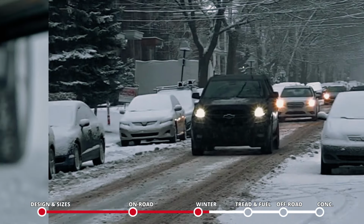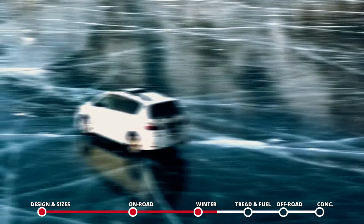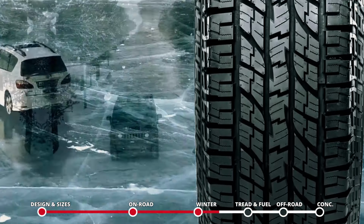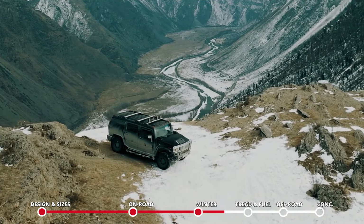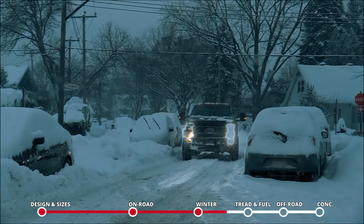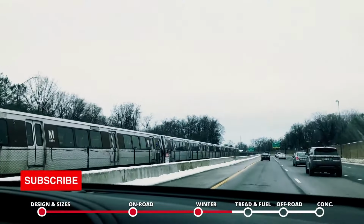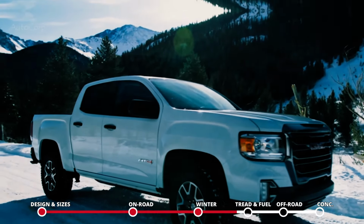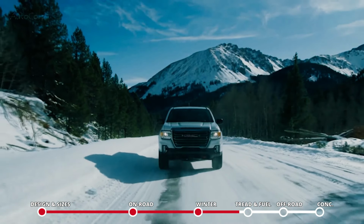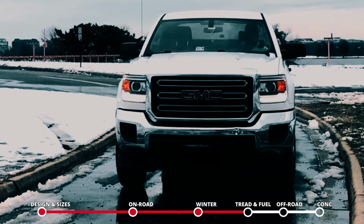Now, when it comes to winter performance, the BF Goodrich Trail Terrain is kind of a benchmark. I mean, it's the best winter performer in the on-road oriented all-terrain tire category. So it makes sense to see how the Geolander G015 stacks up in comparison. And well, there's good news and bad news. The good news is that surprisingly the G015 kept up with the BFG Trail Terrain in snow handling, delivering very similar lap times on average. But on the flip side, the tire didn't quite hit the mark when it came to braking. On snow, for example, it took about 5 feet longer to stop on average, and on ice the difference was even greater, where the tire took 10 feet more in our tests.